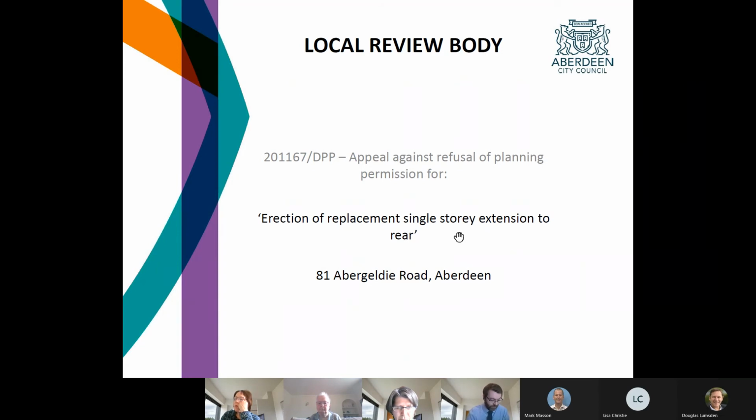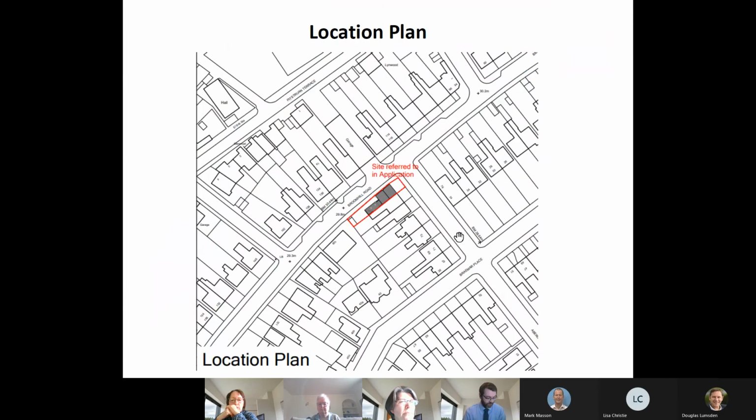This review was submitted with all the relevant necessary information and within the time limit of 3 months following the appointed officer's decision. The notice of review states that no new matters have been raised, and the applicants have requested that further procedures be undertaken by way of a site inspection by members, highlighting their view that location and context are critical considerations and that visual impact has been cited as an issue by the appointed officer. In the applicant's view, the visual impact of the proposal has been overestimated, but we'll come back to that for members to come to a decision shortly.